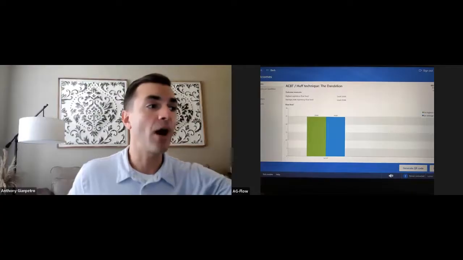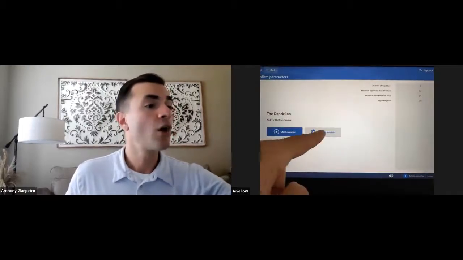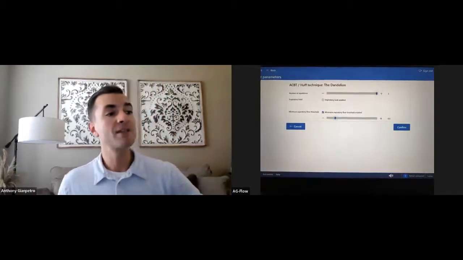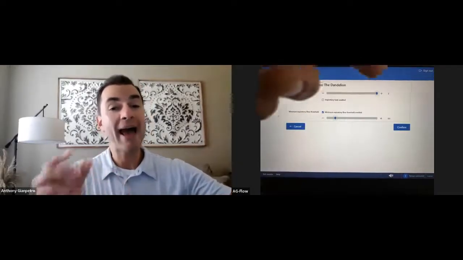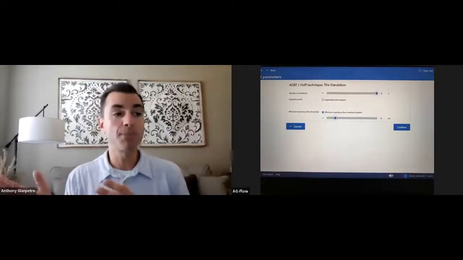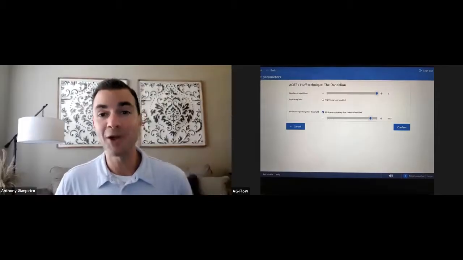And again, all the outcomes per reps, the loops, all of that data is stored, which I just think is brilliant. Going to go back to edit parameters, and hopefully now it makes some sense that the minimum expiratory threshold, how much pressure do I have to generate minimum before those seeds disperse, is what you can adjust as needed here. Okay, so have fun with challenging your patient with that.